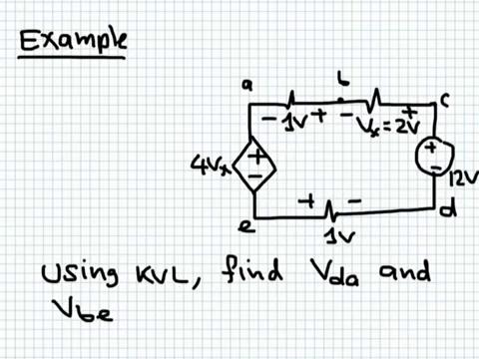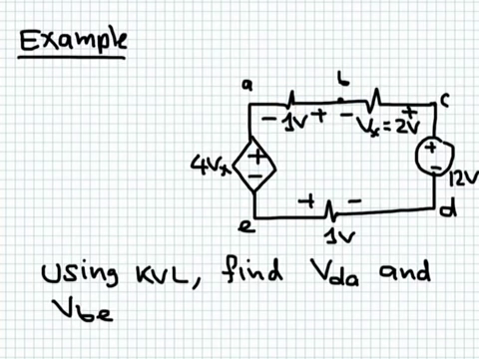I like this question a lot because it helps you understand how to calculate the voltage difference between any 2 points in an electric circuit. Here we have two sources. One of them is a constant voltage source, 12 volts. This one is a voltage controlled voltage source, so the voltage between here and here is equal to 4Vx, where Vx is the voltage across this resistance. You want us to use KVL to find VDA, the voltage between point D and point A, and VBE, the voltage between point B and point E.